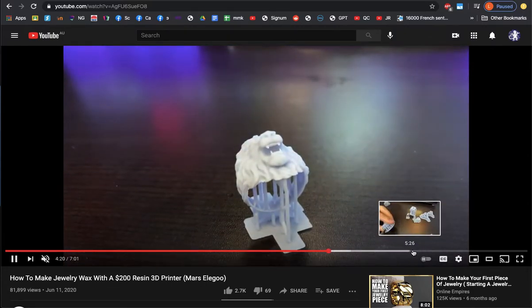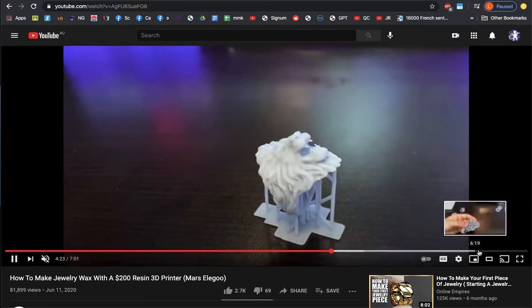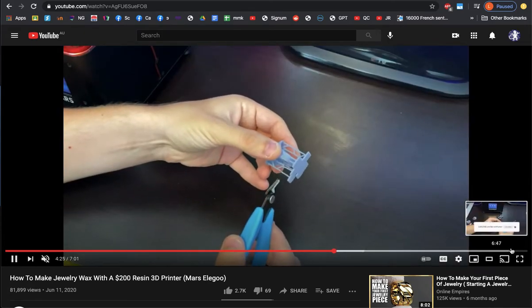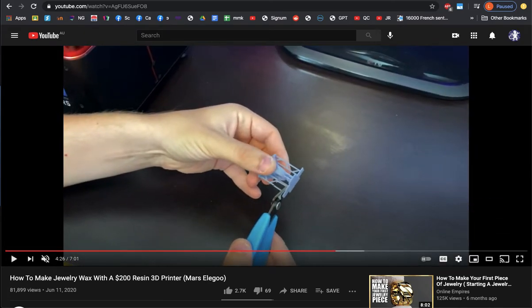So he's got the ring that he wants. Doesn't look like it shows how they make the mold out of that. Well, we'll see that when we get to investment casting.